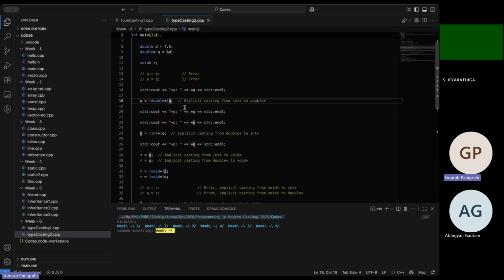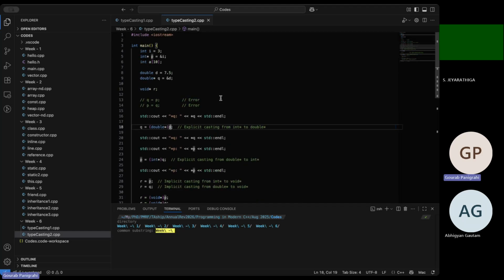And when you try to dereference, it tries to read the location's memory as an integer or a double, depending on which one you're printing. By printing these dereferenced values, of Q and P, you get the representation of, let's say, 7.5 in two's complement as an integer, or a number in floating point representation as a floating point number.